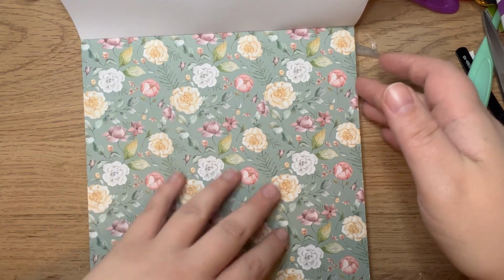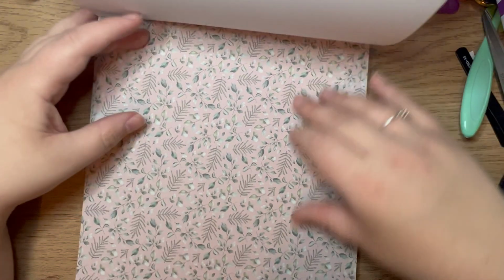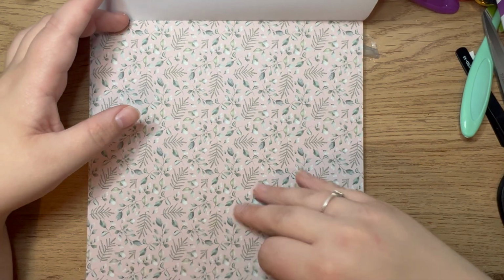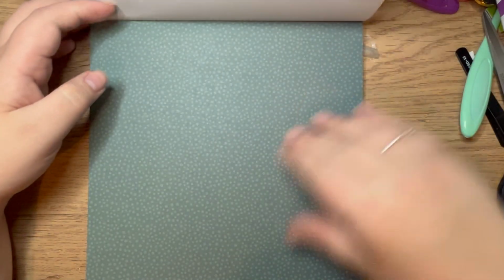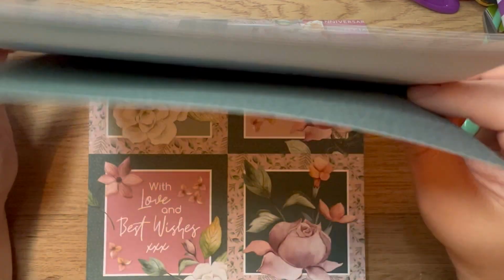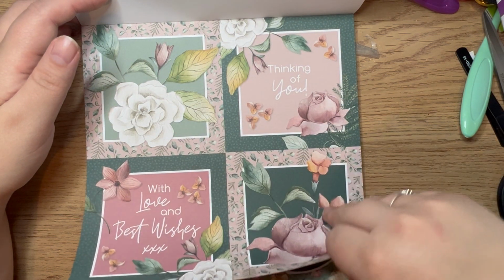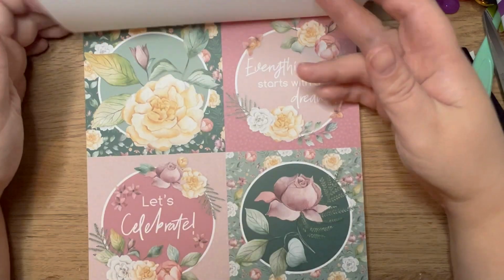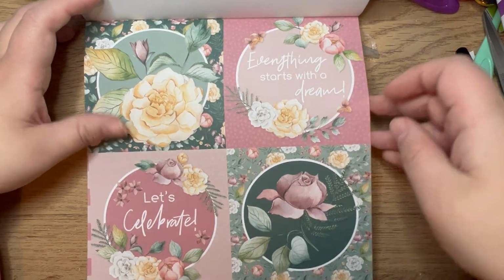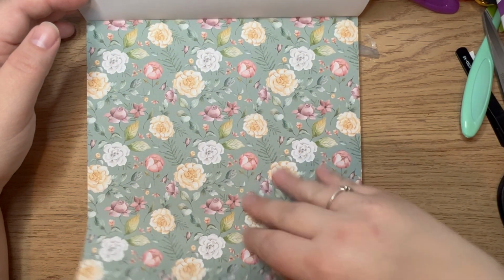So we're going to start off, I think, usually 4 sheets of papers. So we've got this beautiful one. That's also beautiful. I like the colours on this one already. And then we have this spotty one. Oh, is it 3? It must be 3 sheets. 3 sheets of the decorative papers. We've got a sheet of those square toppers. We have those square toppers. And then we have a sheet of the sentiments. And then it rolls back round.